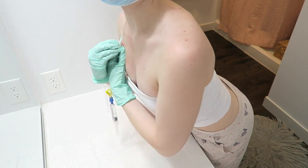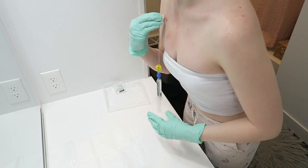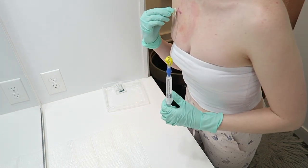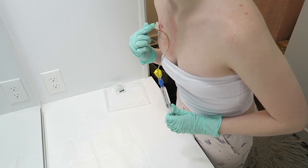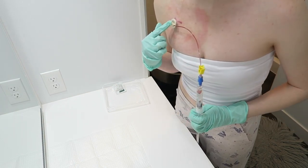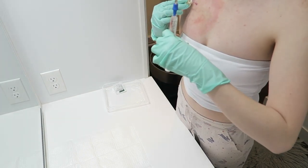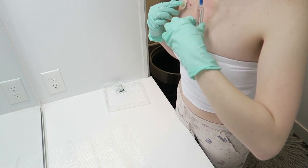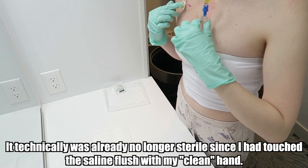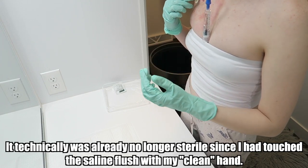So now I've pushed the needle all the way in. I'm gonna take my left hand and I am going to pull back and check for blood return. As you can see, I have blood return. So now I am going to go ahead. Now, because I don't have a nurse or anyone to help me, I'm going to stick the syringe into my shirt. Technically, this is now no longer sterile, but that's okay.